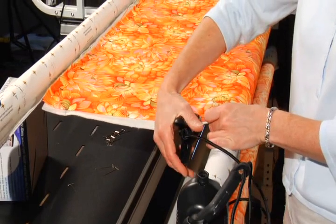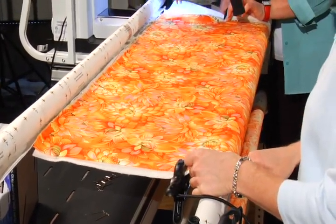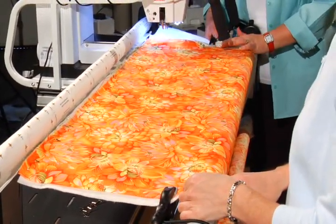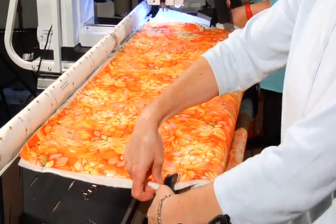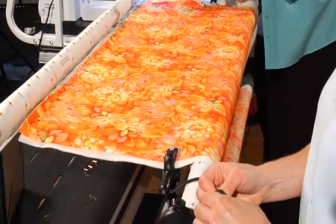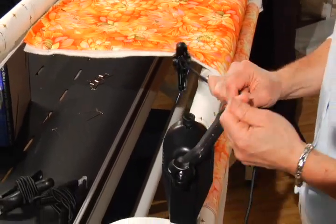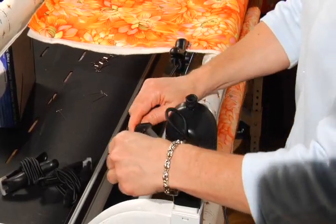What you want to do is attach it to your quilt first. Anywhere special? You want to make sure you get your backing and your batting, and depending on how close you're quilting to the edge of the top, you could attach it to it if you wanted. But if you're going right to the edge with your quilting, you may want to baste that edge instead. Then you're just going to pull your little arm over and pull your bungee up through it, and you are ready to go. There's 4 of them. We have 1 for each arm.